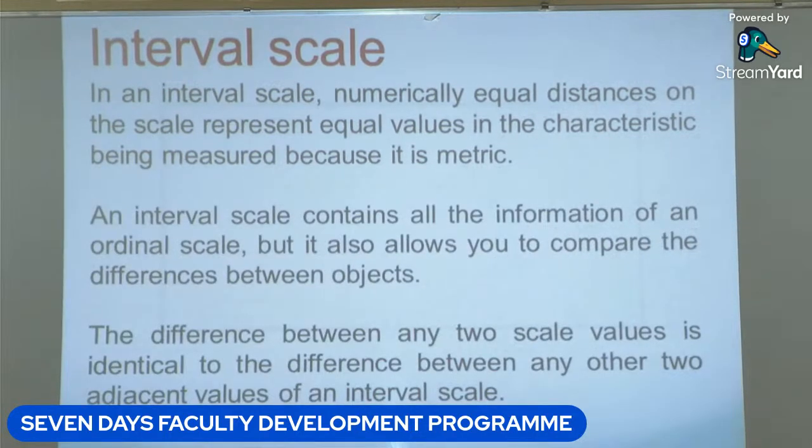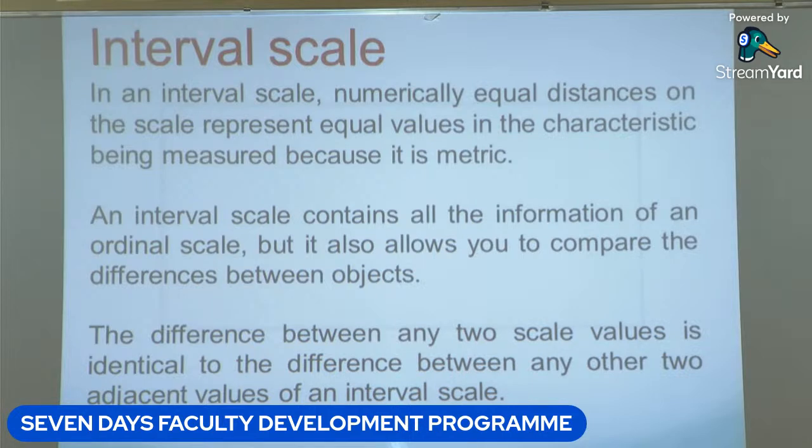Okay, and the third scale of measurement is interval scale of measurement. It is again an improvement over the previous 2 methods of measurement. Improvement in the sense that now the distance is also meaningful in this case. Earlier distance was not meaningful, whereas in case of interval variables, there is a meaning in the interval. Interval means between 1 to 2, 2 to 3, or 3 to 4. So there is an interval between these numbers, and the interval is also meaningful. Because of that, these variables are called interval variables.